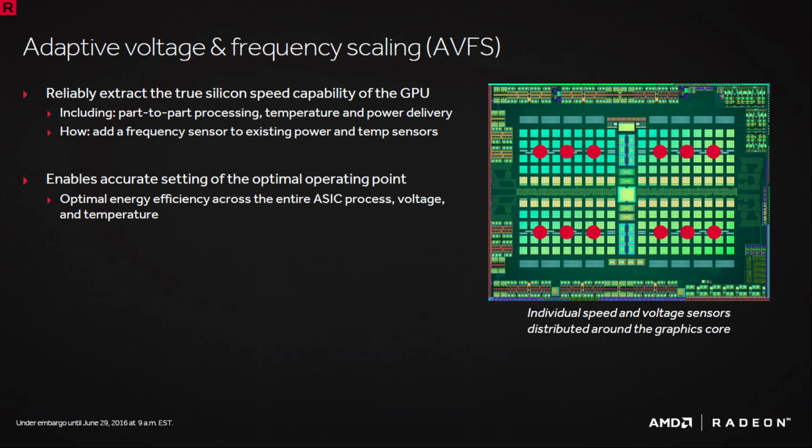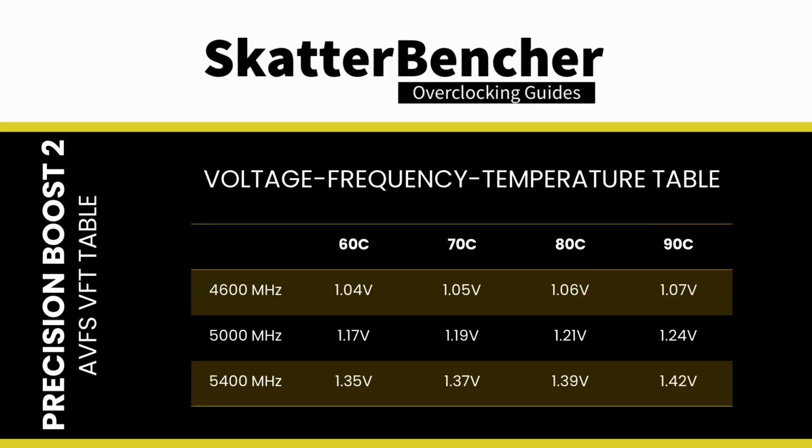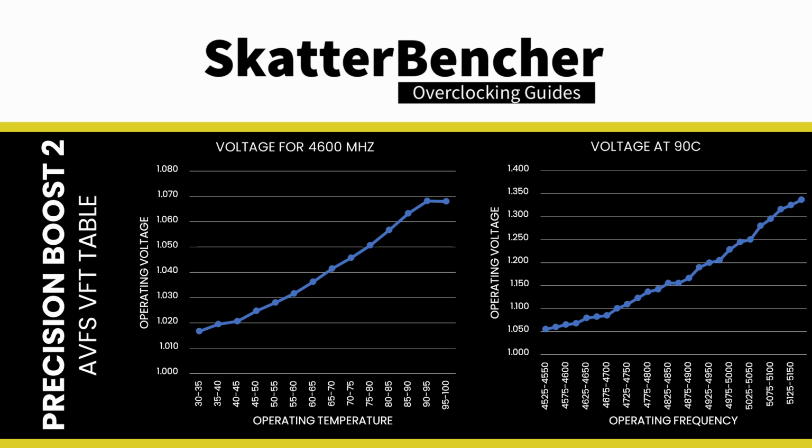The long story short is that AMD adds replica paths to the circuit that serve no other purpose than to assess whether the circuit is stable or not. The AVFS technology extracts a Gaussian distribution statistical model from the replica paths. It infers the stability of the real paths using sampling statistics. This statistical data is used by the SMU to create a voltage frequency temperature, or VFT, table. The VFT table is a part-specific lookup table with information on the optimal voltage for any combination of frequency and temperature. The higher the frequency and temperature, the higher the required voltage to ensure stability.